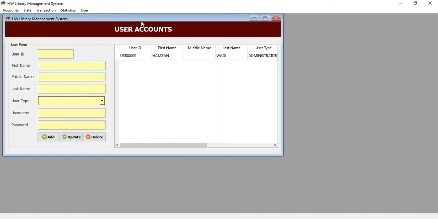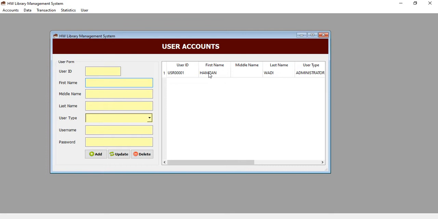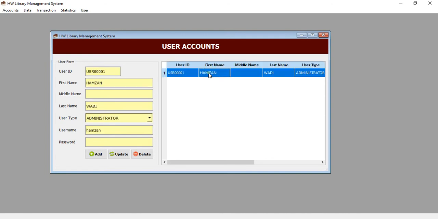This is the main form of the application. This is the user account form, which used to manage user account. You can use this form to add, update, and delete user accounts for the application. You can also change the password of the user accounts.